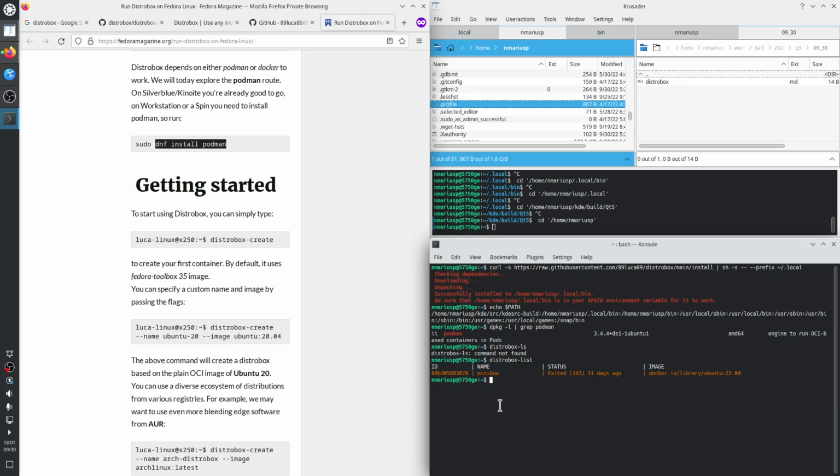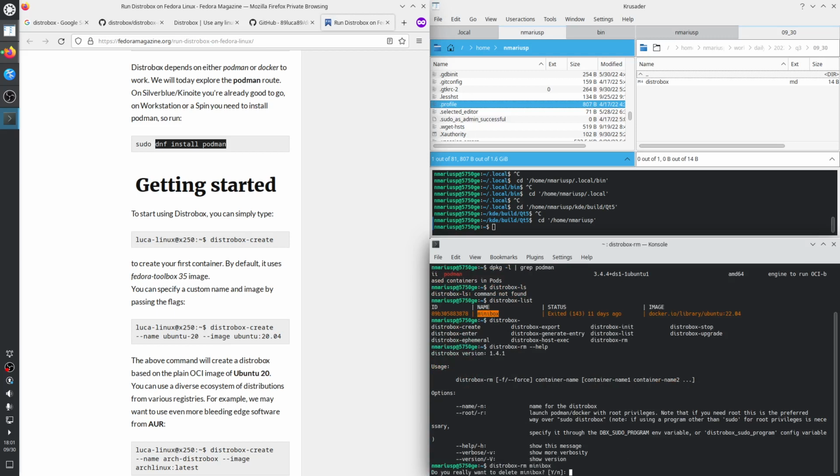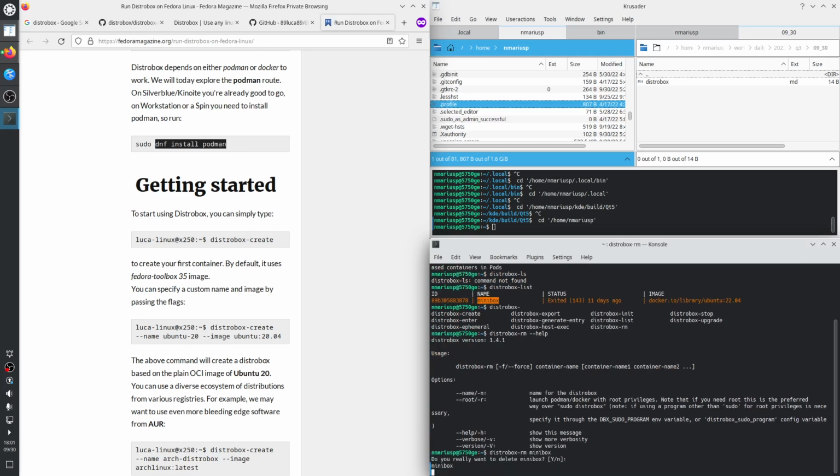Let's delete this distrobox. So that's distrobox rm. So just the container name, which is minibox in this case. Do you really want to delete minibox? Yes.